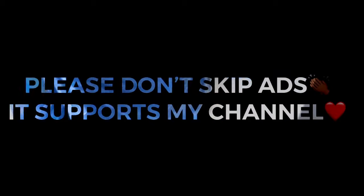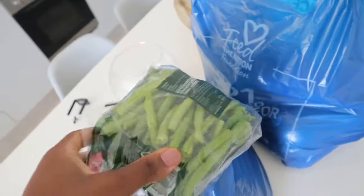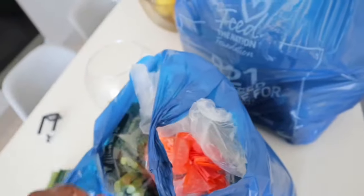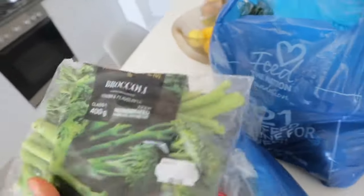Without wasting any time, let's get into this meal prep. We just came back from Pick and Pay. Let me show you what we got and what I'm gonna be meal prepping. Let's go. All right, so we have green beans. I love to keep my meal prep very simple. We have the broccoli, so I'm gonna be meal prepping all of this.